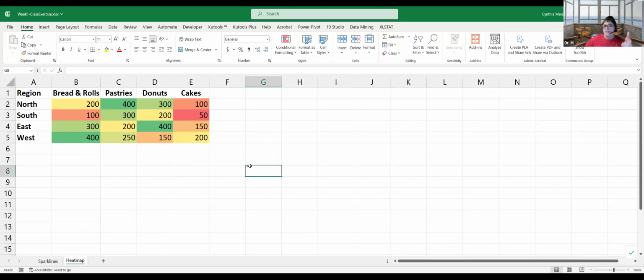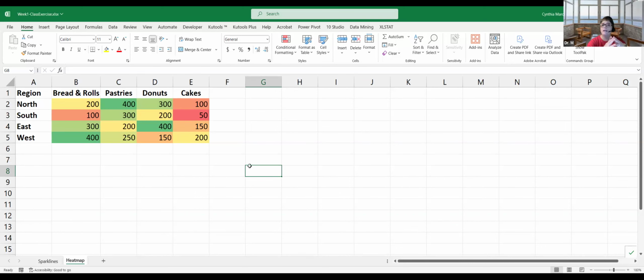Now, whenever you see something like this, you have to ask yourself, if you're doing this for a client, does this match or align with your understanding of the North, the South, the East, and the West? They might say yes, or they might say no. Let's say this isn't sales, but maybe this is on hand. And let's say the West usually has a lot of donuts on hand. Like, what's going on with the donuts? We always have to pull from the West. Why are they low? They might be thinking in those terms. So the heat map shows concentrations and patterns that jump right out at you, right? So really, really important.